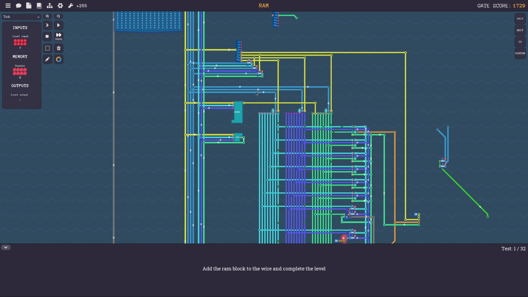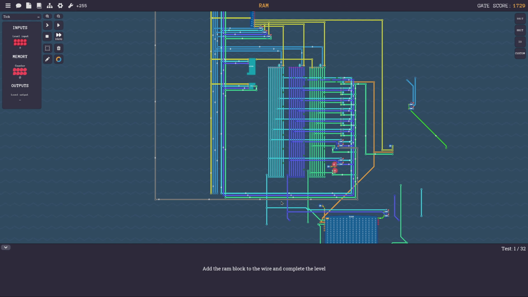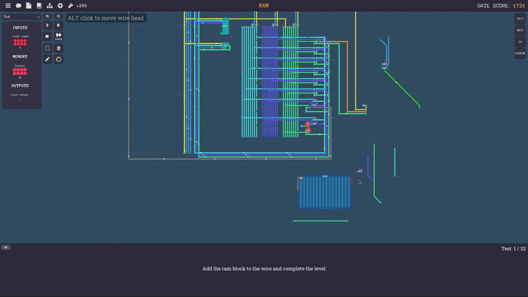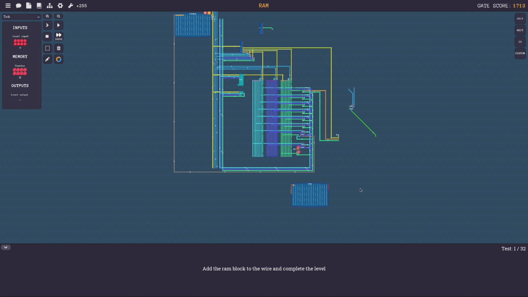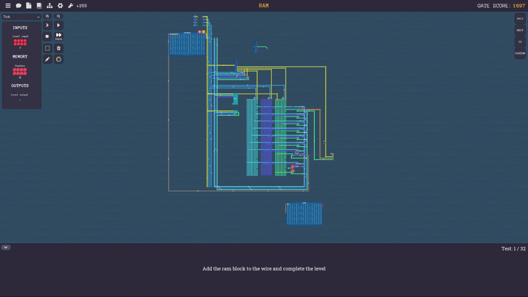For each one of these 3, I can check if it's on and do the thing. Should I do that? I probably will. I don't know if this is a good idea.